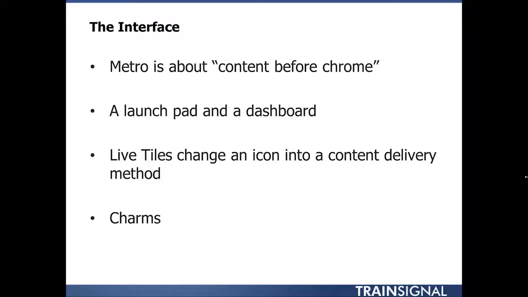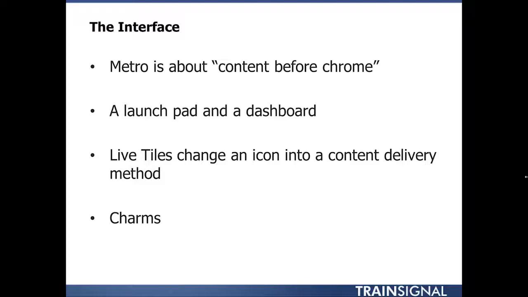You can also fire the charms and launch the traditional desktop, and it will appear there as start. From the charms menu, you have access to search, and the search in Windows 8 is better than ever before. They're finally getting search right. We're able to search without destroying our user experience. Our computer doesn't slow down. We don't have to index everything in the world. So it's a great functionality in Windows 8.